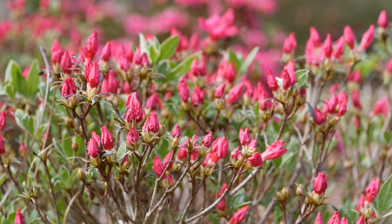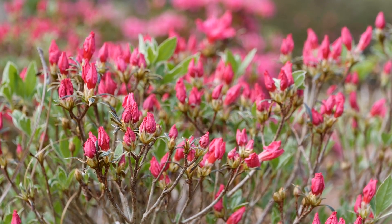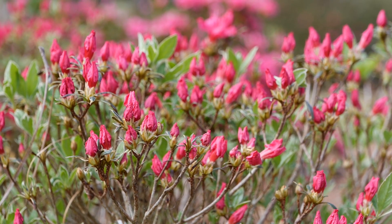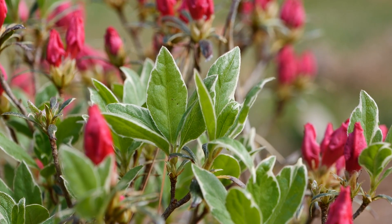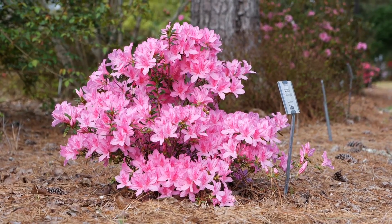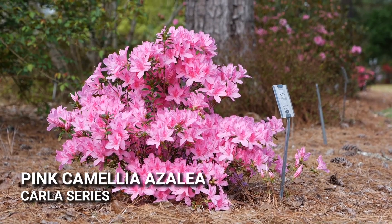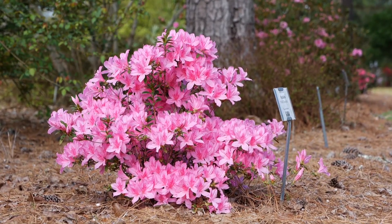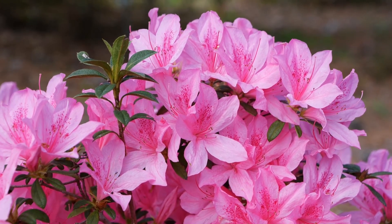This compact evergreen azalea is named Bollywood and it only grows to about two to three feet in height, great for small spaces. Here in late March the plants are just loaded with buds about to break open — the flowers are quite prolific and a bright neon magenta in color. Probably the most striking quality of Bollywood is its variegated foliage, which is not something we commonly see amongst azaleas. Another azalea is Pink Camellia, a small to mid-sized grower at three to four feet at maturity. Though only a couple of years old, you can barely see the foliage for all the blooms — just a cute little puff ball of pink. This is one of the Carla series of azaleas from a breeding program managed out of both North Carolina State University and LSU.